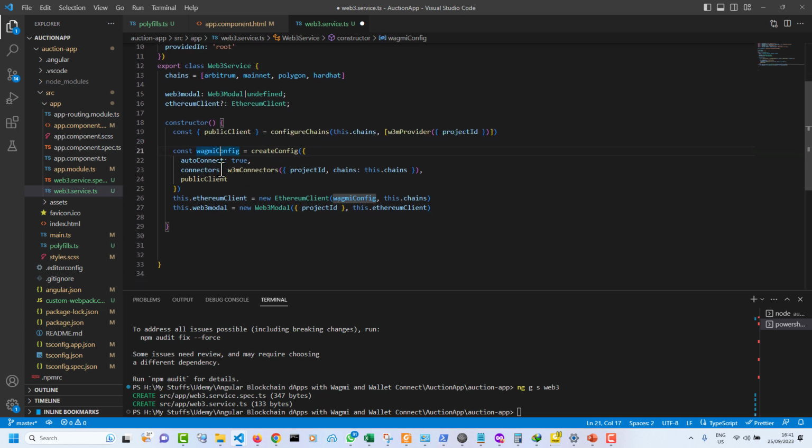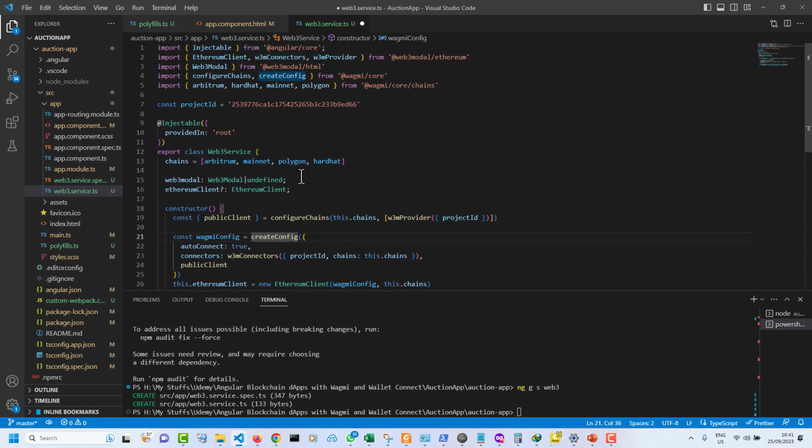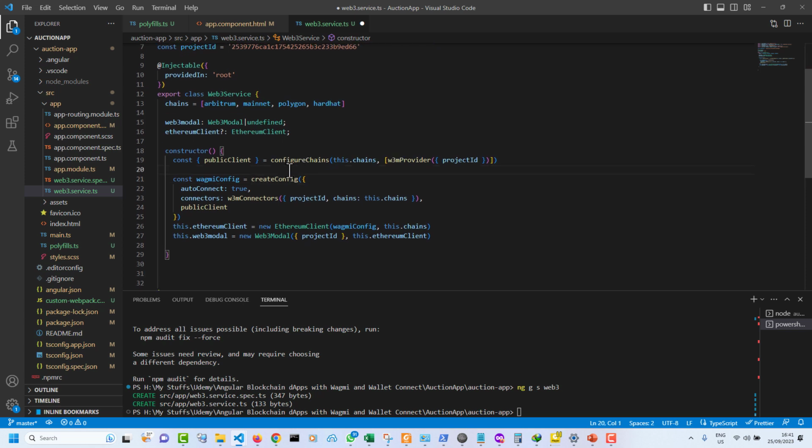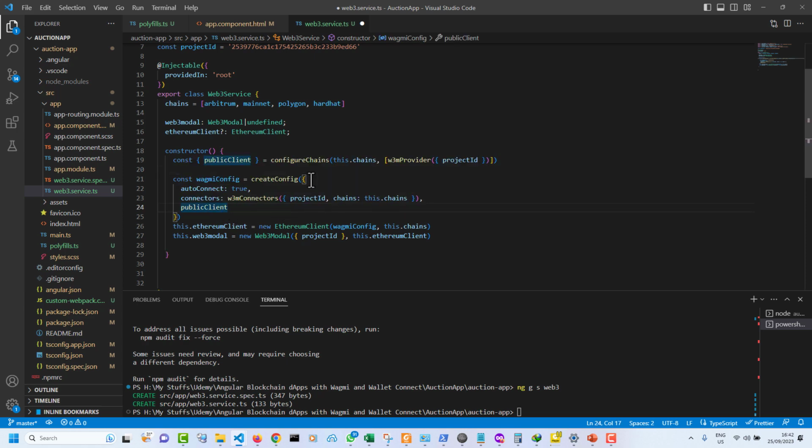WAGMI separates the concept of a public client from a wallet client. So we'll get to wallet client in a bit.